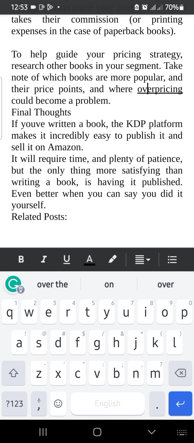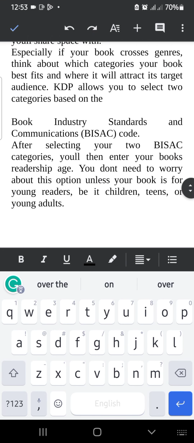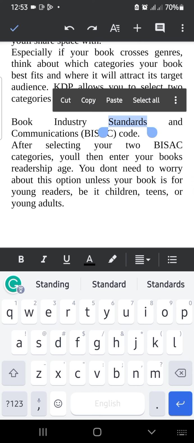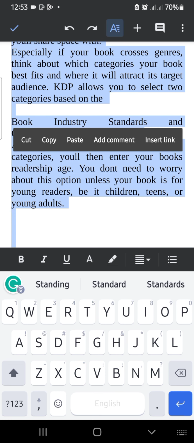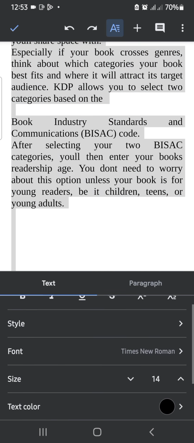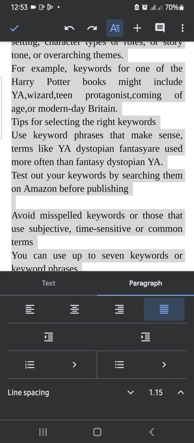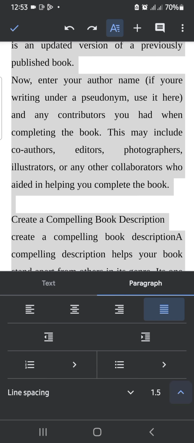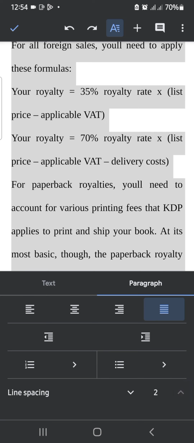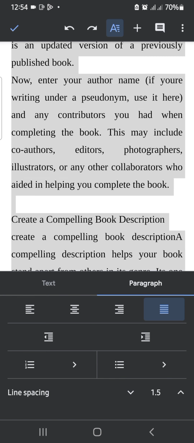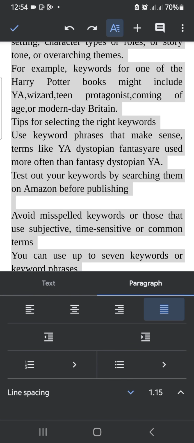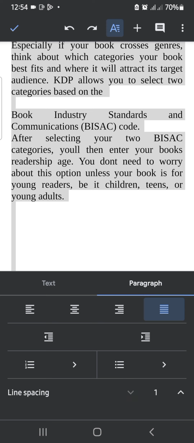Okay, sorry, something else that I did not show you is our spacing. Our word spacing, line spacing, select all. So over here we have our spacing. Yeah, line spacing. See, 1.5. Different spacing in between lines. So you set them to how you want it to be, which spacing type is very convenient for you.